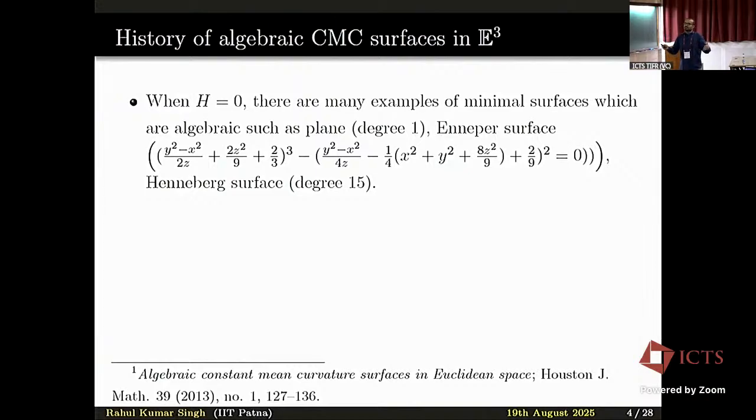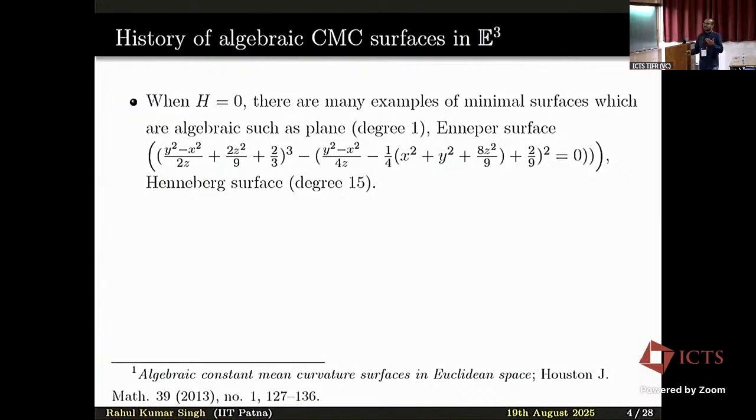We say it should be expressed as a zero set of some polynomial like this, and also the gradient function should be non-zero. But what happens if you try to compute its gradient at 0, 0, 0, when you have x, y, z, and you choose these to be 0? This is a point on the Enneper surface, but it fails to be regular in that sense. So it is not a regular algebraic surface. Although this is a degree 9 polynomial, it's a minimal surface, it's algebraic, but not regular.